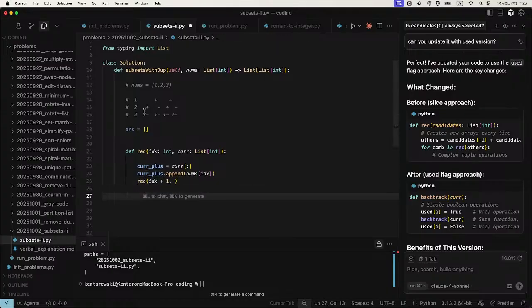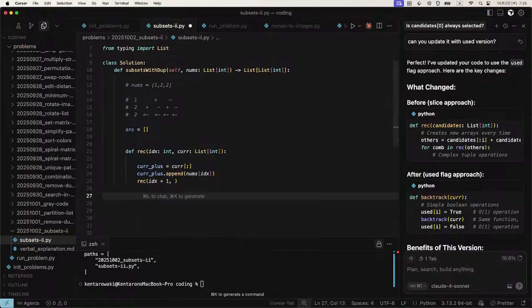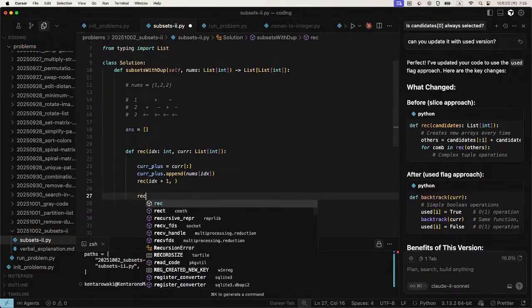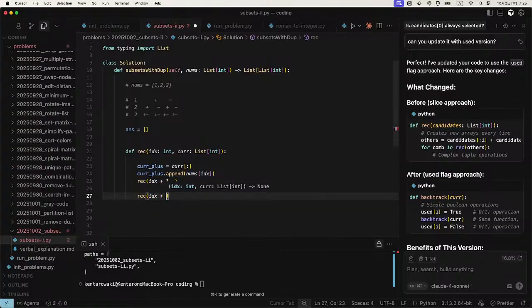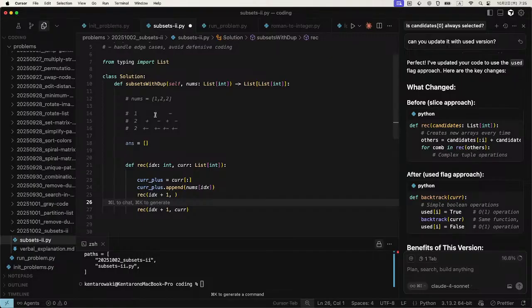This is the plus pattern, so that means choose the element, and the other call means don't take the number.